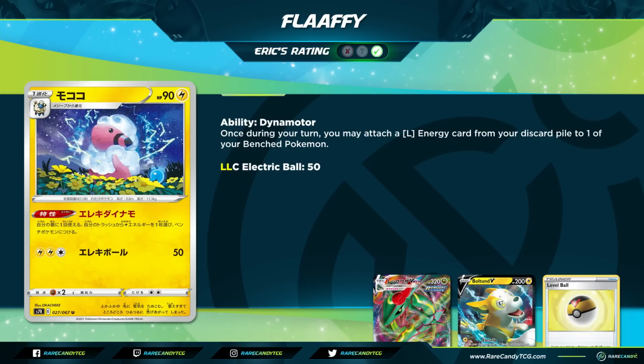So yeah, let's get this straight. We're never attacking with Flaaffy. We're probably never running an Ampharos in our deck unless we need maybe a one-of as a Decidueye counter. Flaaffy is definitely the star of the show out of this evolution line. And obviously the big card people are thinking about in this set with Flaaffy is going to be Rayquaza VMAX.